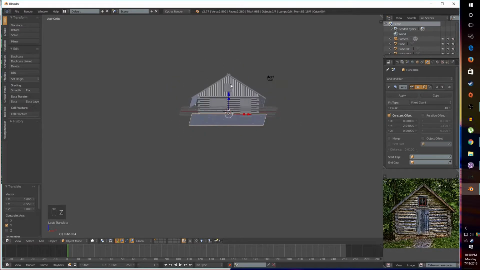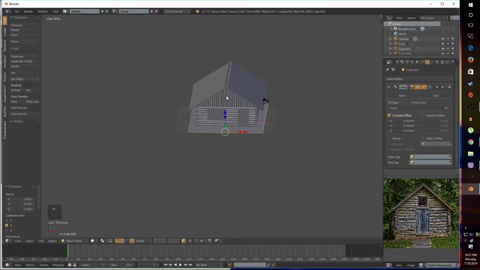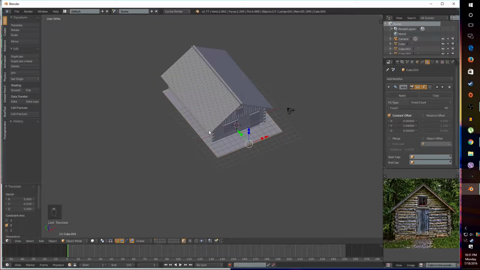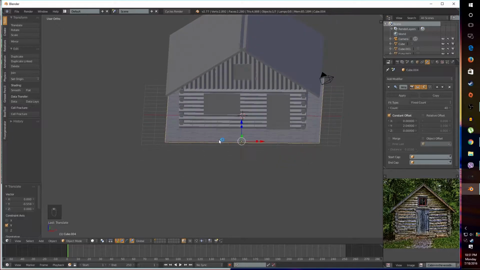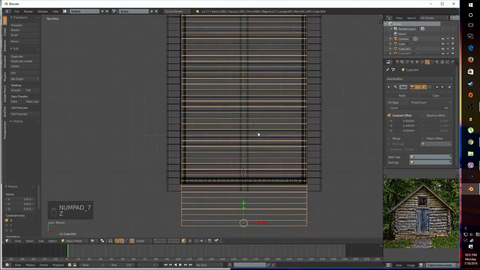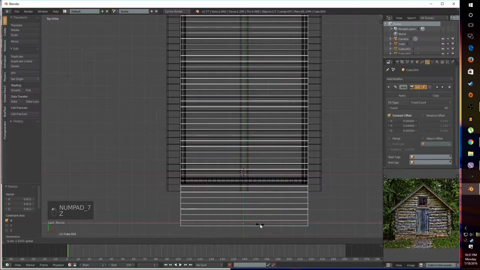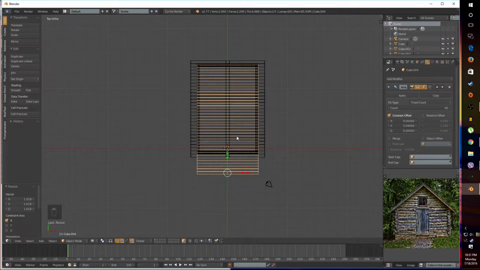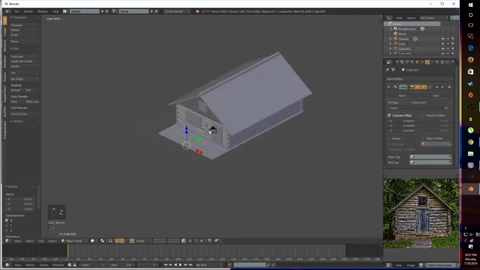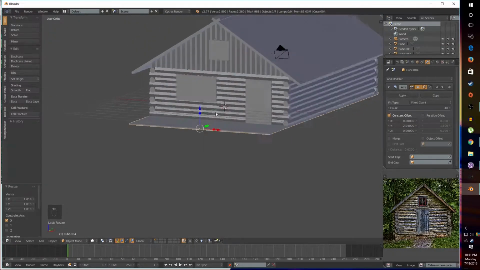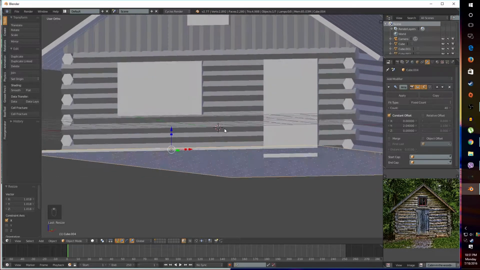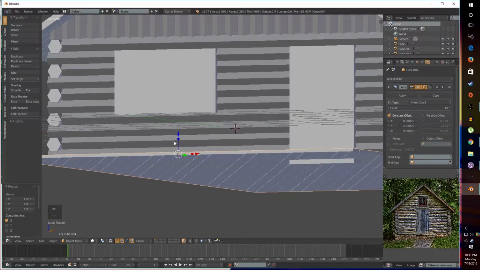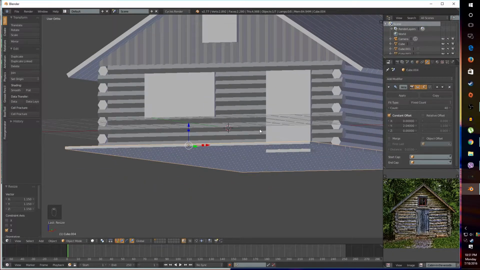So this looks weird. At first I decided to make the plank the size of the roof, but upon further consideration I would like to change my mind and make it pretty much the same size as the house. So like that. Yes, this looks more natural and sexy and on fleek. People still say that. So I'm going to make it pretty much this size.